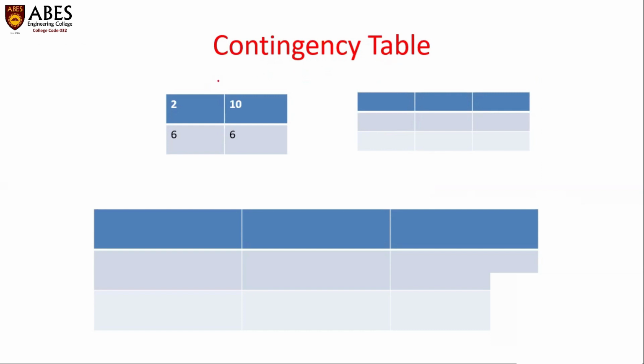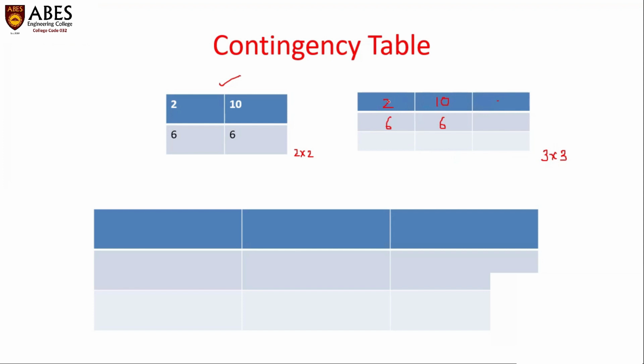Suppose we are going to understand this with the help of a few examples. Suppose a two-way table is given to us with the data 2, 10, 6, 6. You can see that this is a 2 by 2 table. Now for the contingency table, first make an extended table which has one extra row and one extra column. That is, the new table will be of order 3 by 3. So since this is the first example, I am going to explain it in detail. Write down the given entries first, and now in the extra rows and columns, write down the corresponding summations.